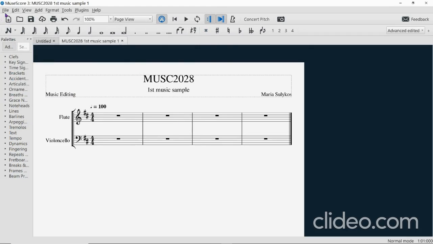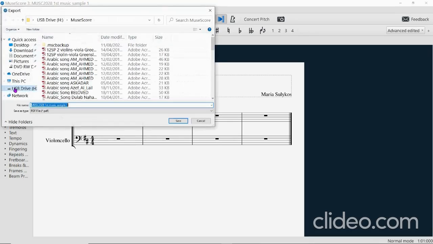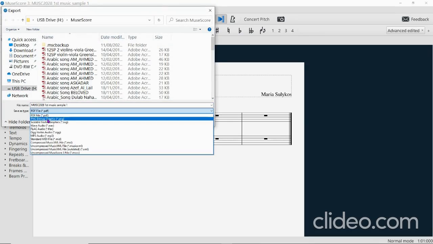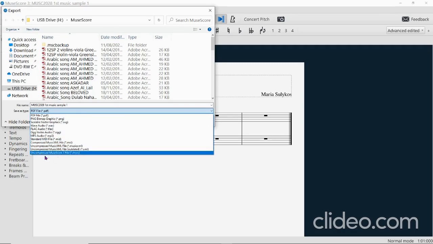Okay. How will I make a PDF file from that? I click on export. You can save it as a simple picture. You can save only the audio, only as an audio file, as a MIDI file, as its own file type, like a MuseScore file, and some other types of files.